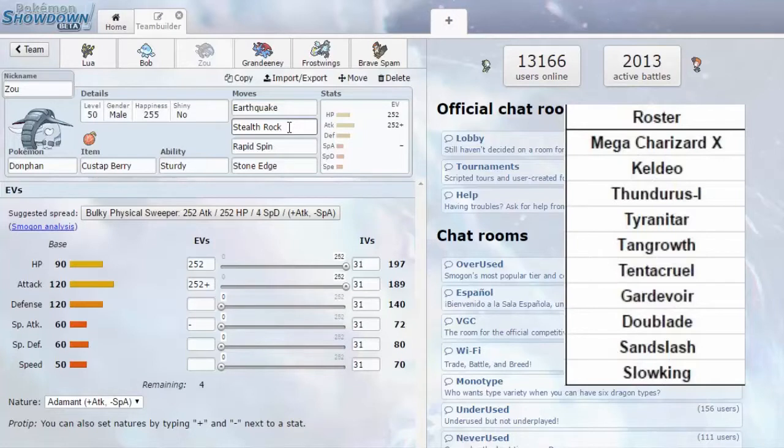Tyranitar, I'm also expecting, more of a support role, Tyranitar for the Sandslash, and the last one is definitely going to be Tentacruel if he brings Charizard, which he'll definitely bring. So I think that I can take basically any one hit from all of these mons with my Donphan and get in Custap range.